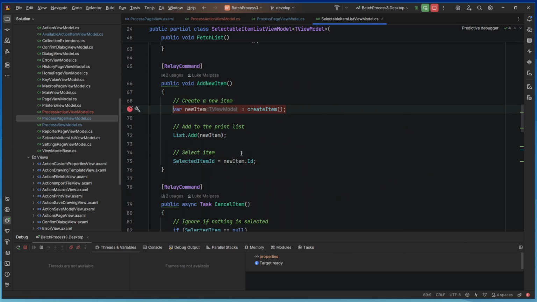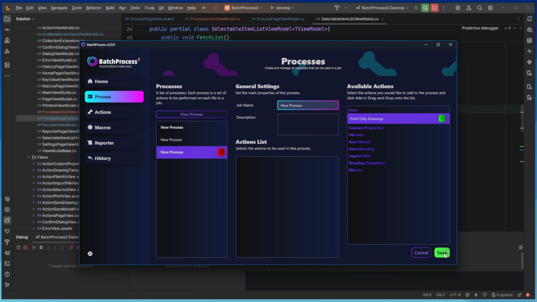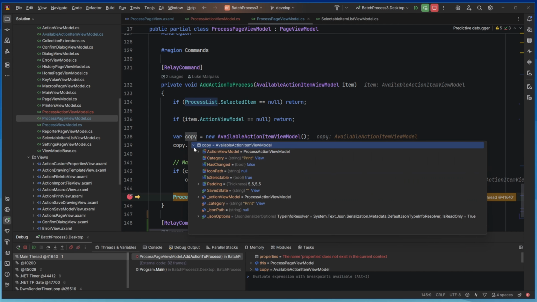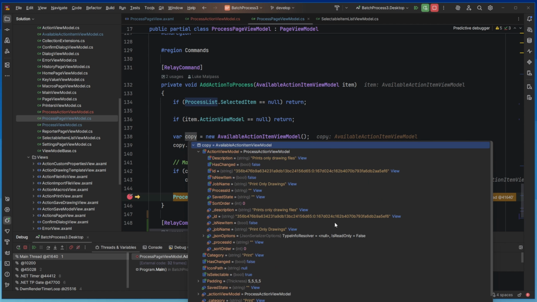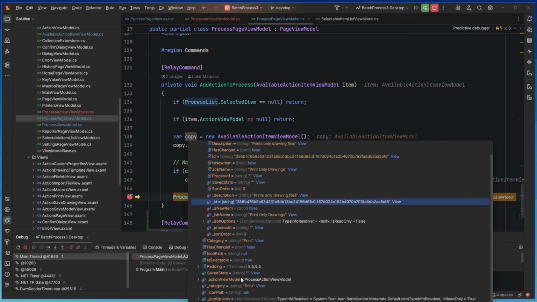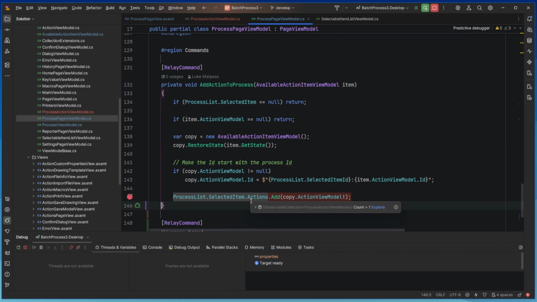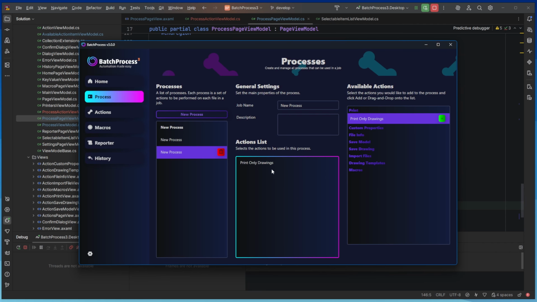Now if we make a new one, save and add, this is where we see the issue. So is there any difference in the item being added? I wouldn't have thought so. So we have a parent ID of 35016. Hang on, is that right? That ID. Oh yeah, that's just the ID again. Yeah, the ID is right there. Categories in. Save state, I didn't notice that. Saved state is blank. And we then add that to the list. And there's no real difference.